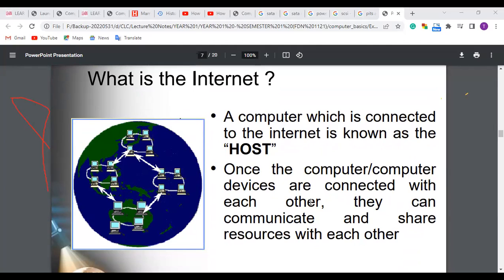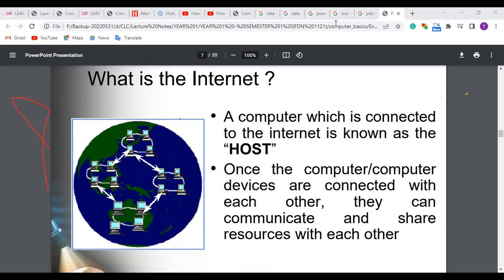So tell me, if you are going to access Facebook, Google, whatever website, using your mobile phone, is your mobile phone acting as a host? Tell me your answers. I'm waiting for your answers.